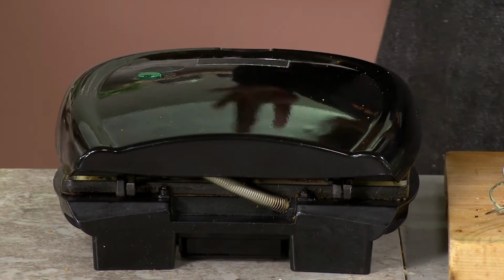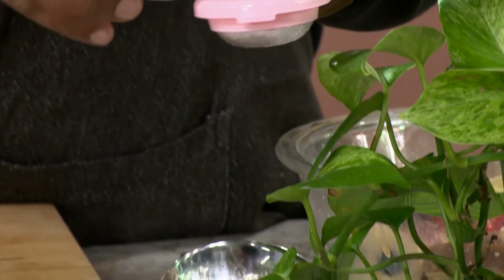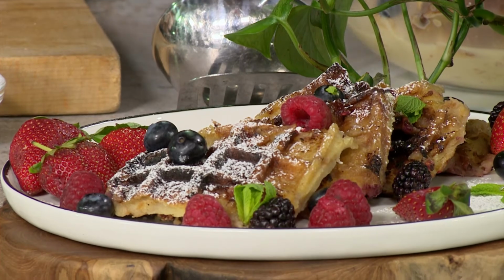For sure. Okay, so it's in the waffle iron now. It's going to do its thing, okay? And because it's cooking from the bottom and the top, it's not going to take long. Can I do the final dusting? Please, dust it up. I would have this with an embarrassing amount of ice cream, and then I'll ask you all to look away because this looks so good and it smells so amazing.